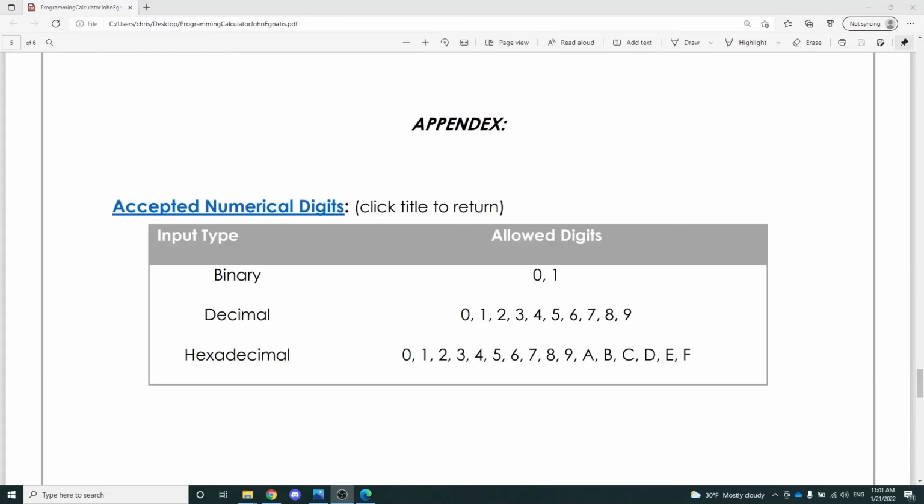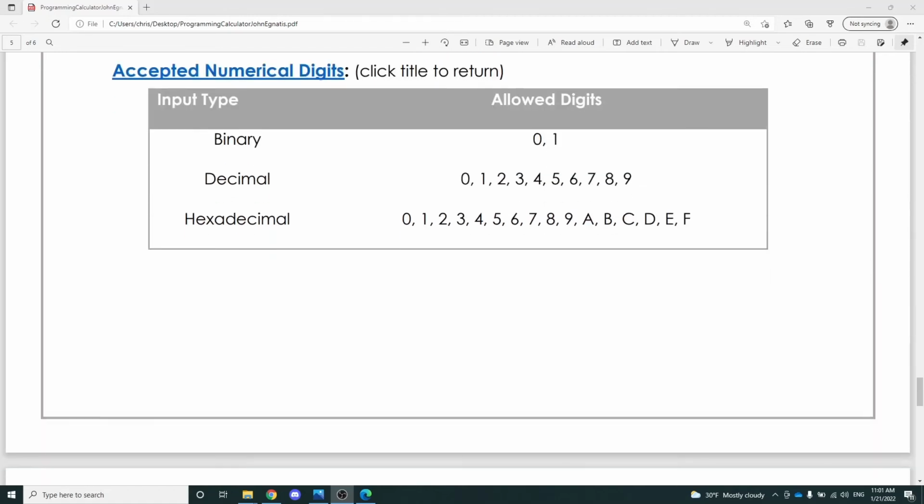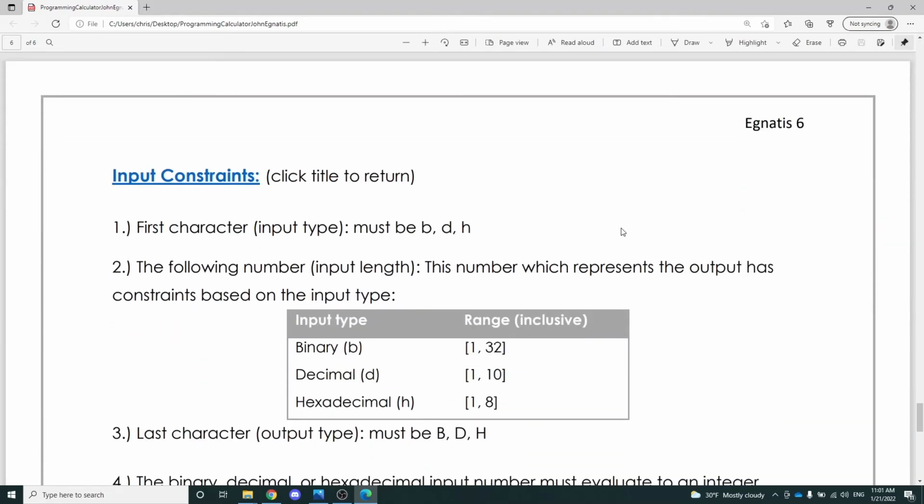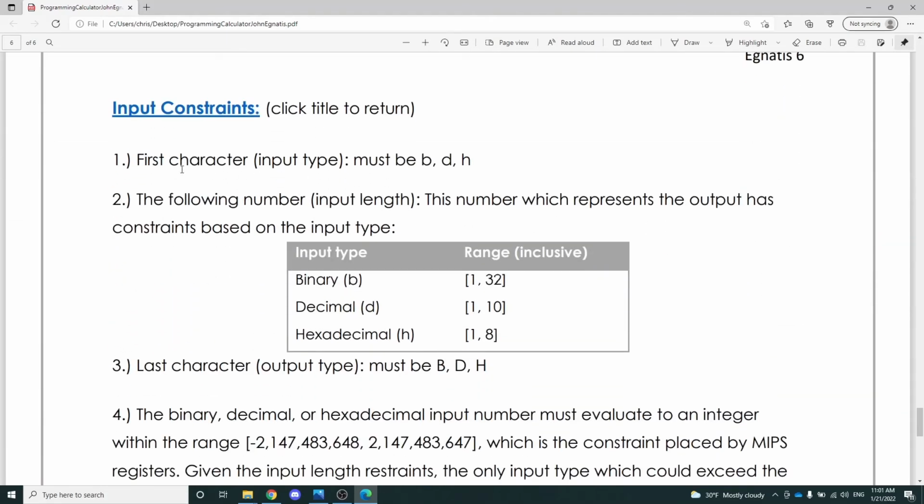All right, and then finally I'd like to show some of the appendix. Right here, as a binary input, you can only enter 1 or 0, obviously, decimal 0 through 9, and hexadecimal 0 through 9, and A through F. And then also the input constraints, I explained about this a bit earlier, but the first character must be a lowercase b, d, or h.